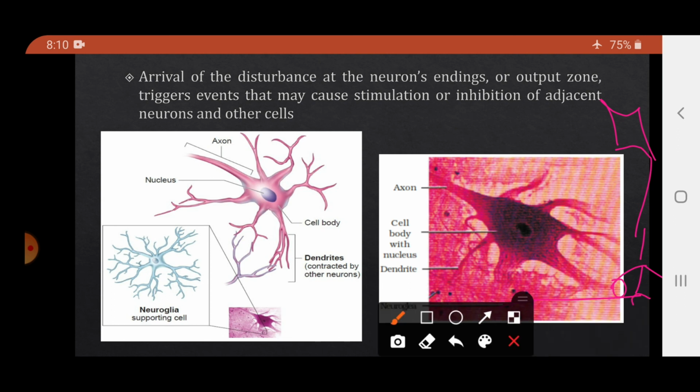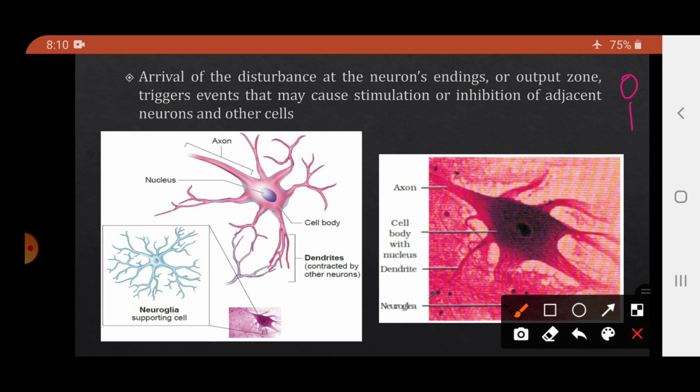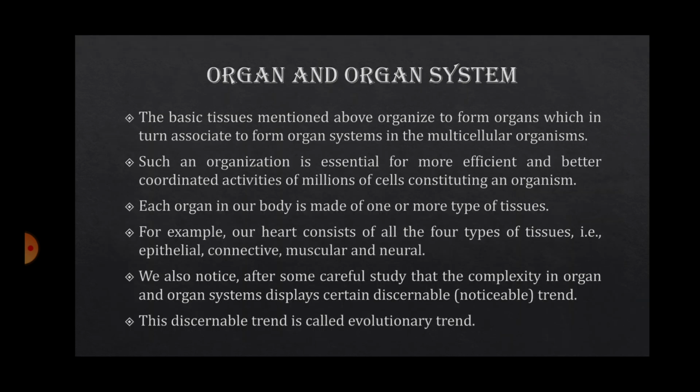नाउ जैसे ही मैसेज डिस्टर्बेंस यानी नर्व इम्पल्स, तो जैसे ही ये डिस्टर्बेंस नर्व एंडिंग पे आया तो वो क्या कर सकता है, आइदर ये वाला न्यूरॉन दूसरे न्यूरॉन को एक्टिवेट कर सकता है या उसे इनहिबिट भी कर सकता है, यानी उसको मैसेज अगर काम का नहीं होगा तो वो पास भी नहीं होने देगा। व्हाट एम आई ट्राइंग टू से स्टूडेंट्स, कि दो न्यूरॉन, सपोज ये एक न्यूरॉन है, ये न्यूरॉन का नर्व एंडिंग है। नाउ जब डिस्टर्बेंस यानी कि मैसेज ये नर्व एंडिंग पे आएगा, ये मैसेज क्या हो सकता है, आइदर ये वाले दूसरे न्यूरॉन को स्टिम्युलेट कर सकता है या वो उसको इनहिबिट भी कर सकता है। सो दैट इज़ रिगार्डिंग द न्यूरल टिश्यू.